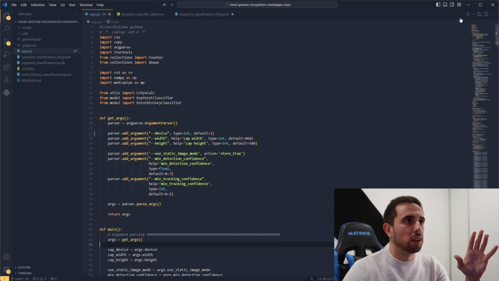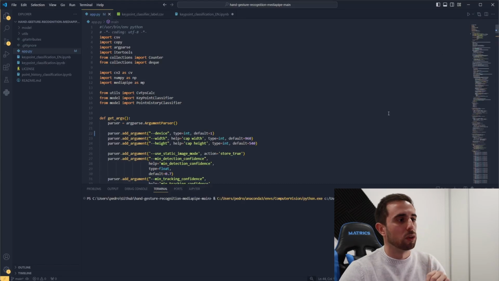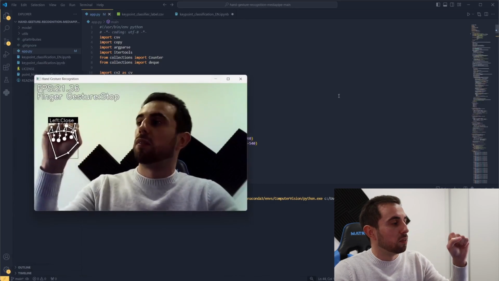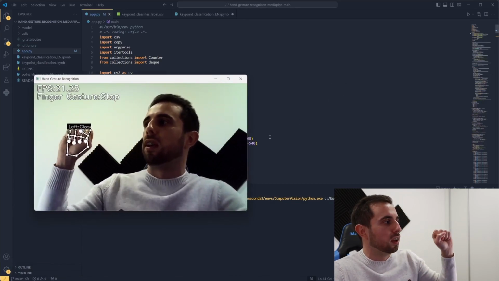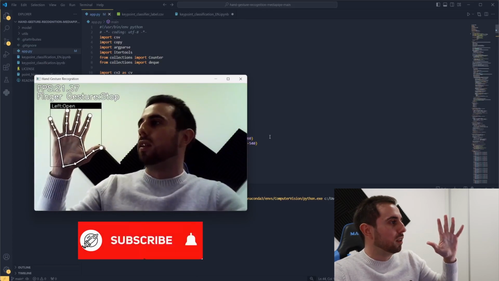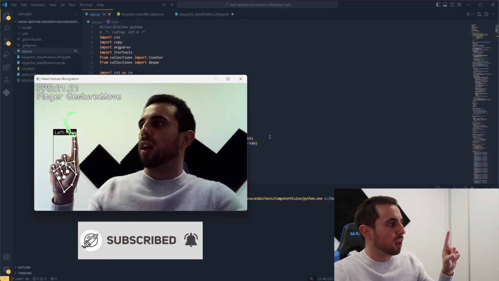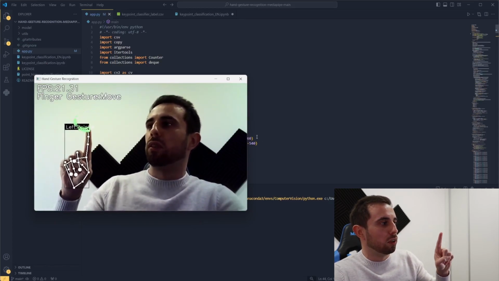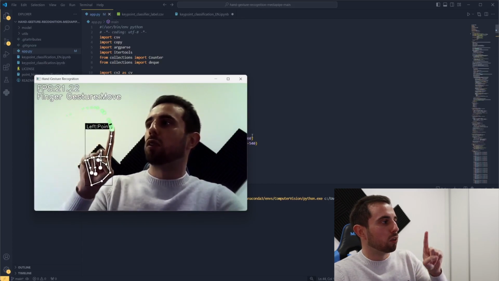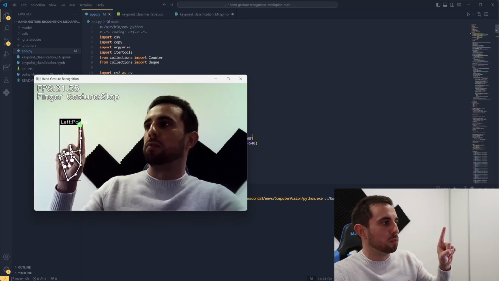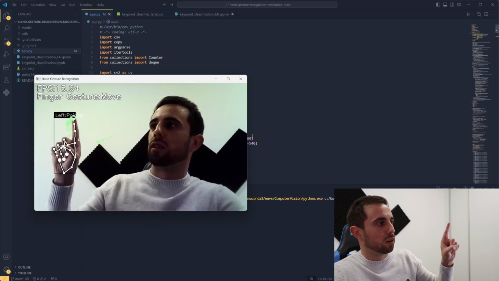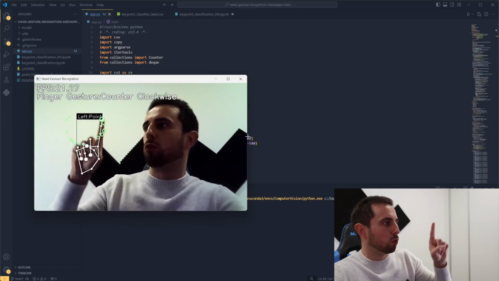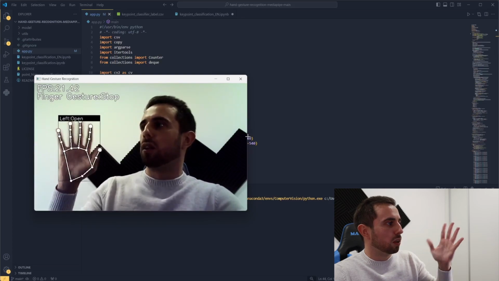But before anything else, I will show you by running this what this program is doing. So basically here you can see that we have our hand being recognized. Right now it says that it is closed, it is open, or it is pointing. And this program also has this, let's say, point history, and it is also recording the finger gesture. So right now I'm stopped, now I start moving, and then I think it also says clockwise and counterclockwise. Yeah, right now it is displaying all of these features.